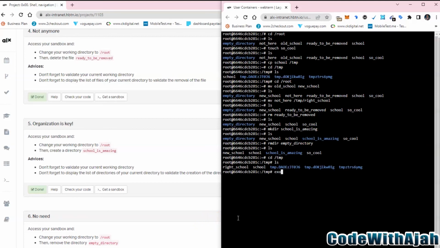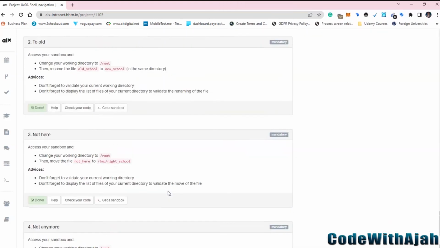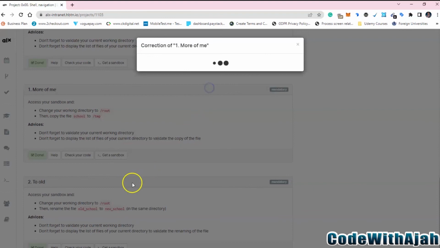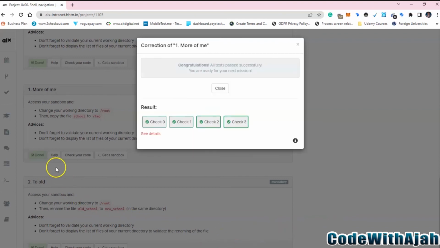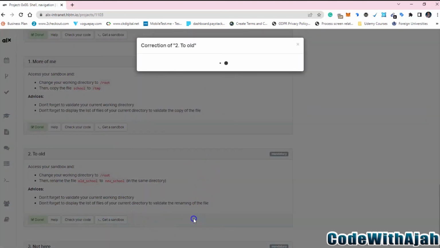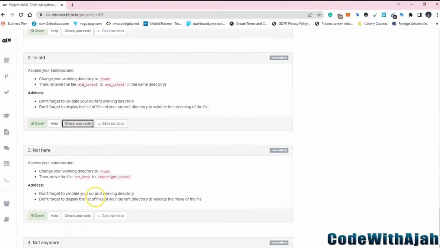Now we'll have to exit. Okay, when you are done with this, please don't forget this, because if you don't do this, you will not be scored. So come and do your code check on all of them. Everything should be properly checked. If you did this correctly, all your scripts should be properly marked. It should be marked done. Make sure you do it on all.